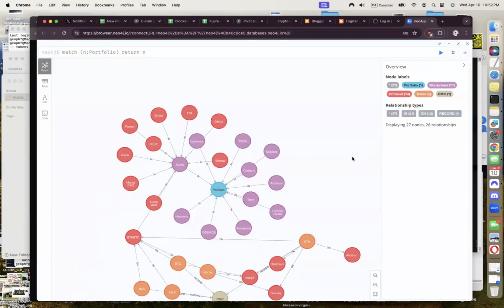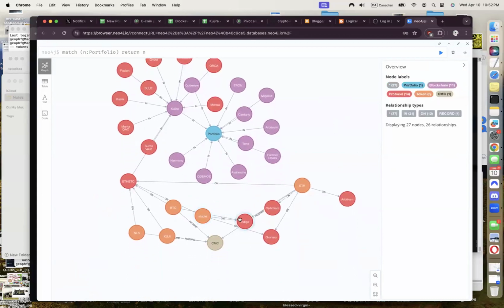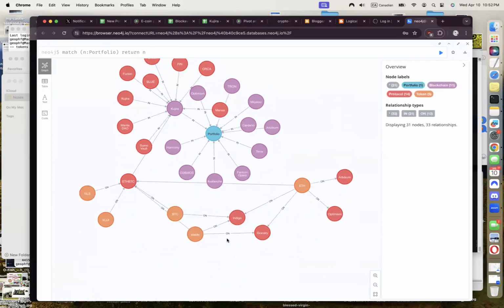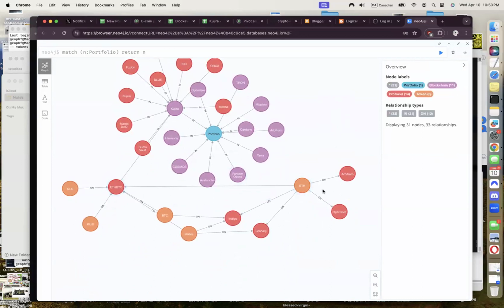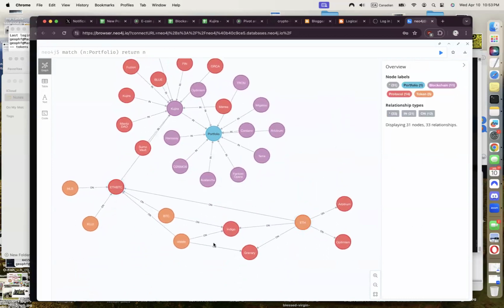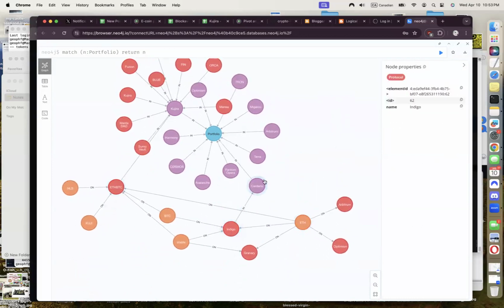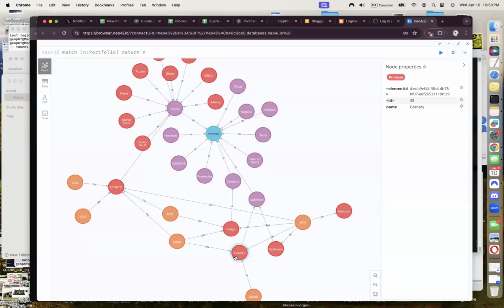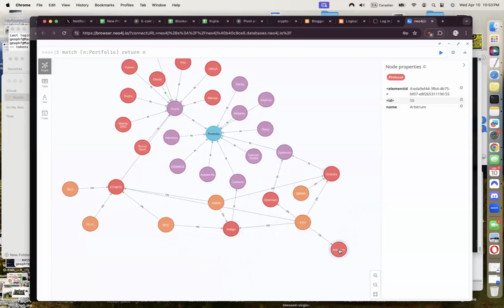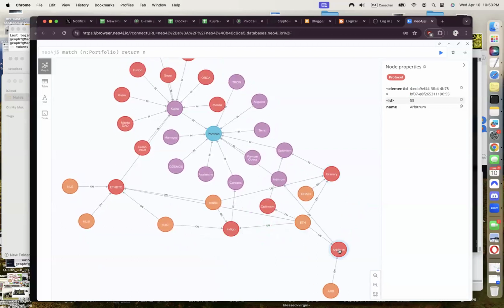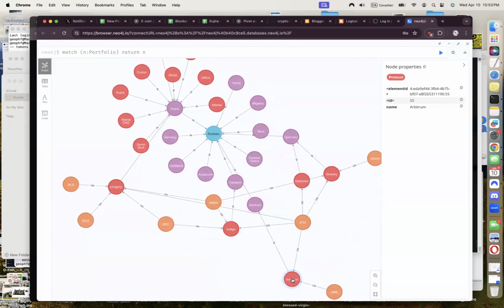And then as you see, ETH is in my ETH portfolio, of course, but it's also in my Indigo portfolio, which is in the Cardano blockchain. And it's also in Granary, which is in Optimism. And it's also in my Arbitrum portfolio in Arbitrum.